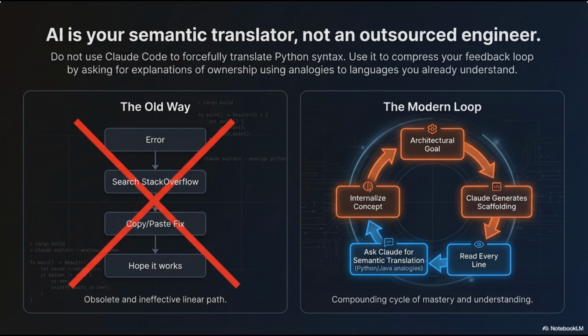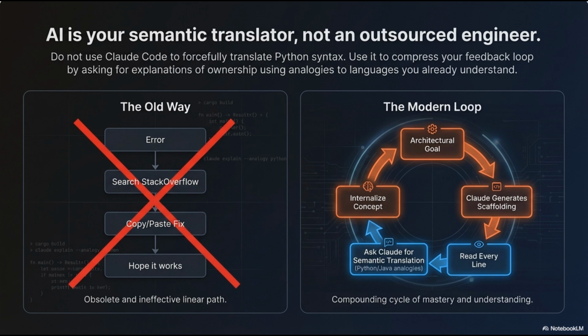And beyond just explaining concepts, Claude Code is exceptional at the scaffolding. When you are learning this language, you want to focus your absolute maximum mental energy on the core features: ownership, borrowing, traits. Stuff that matters. Right. You do not want to burn your cognitive budget figuring out the boilerplate of setting up a complex Cargo.toml, or configuring module directory structures, or writing the repetitive scaffolding for custom error types. Claude can generate that boilerplate instantly, so you can focus purely on the semantics of the language itself.